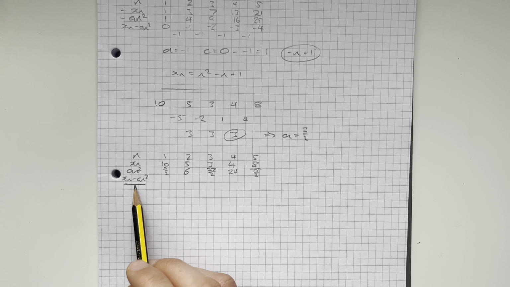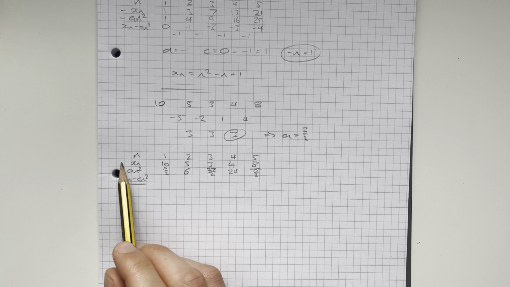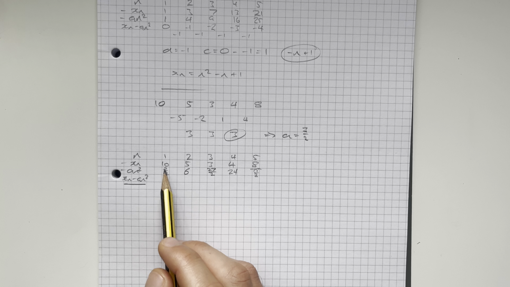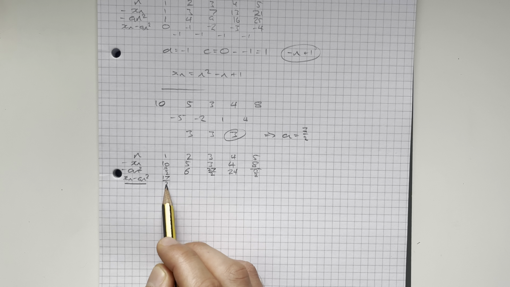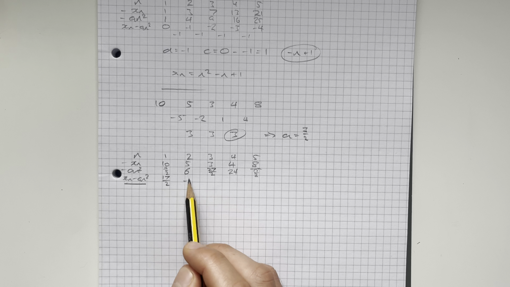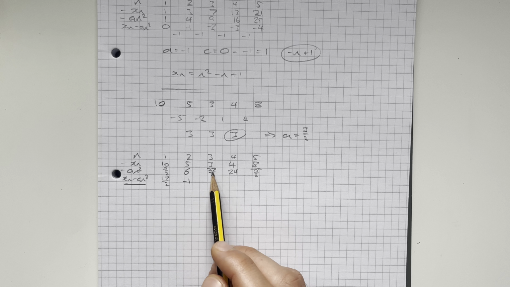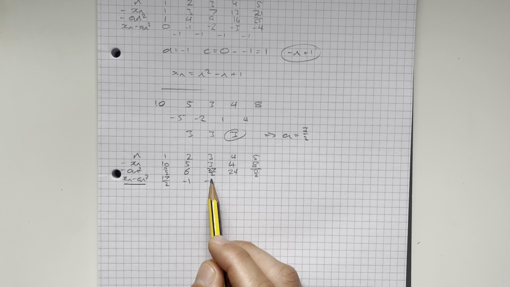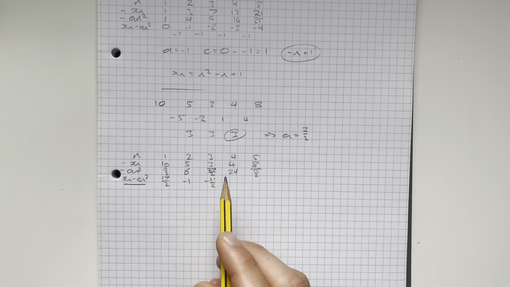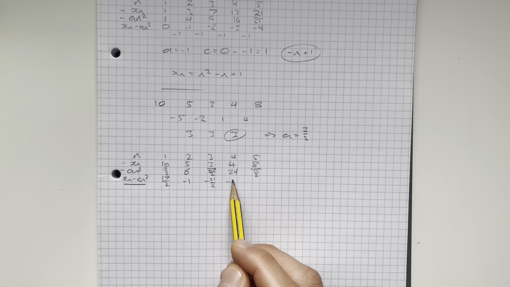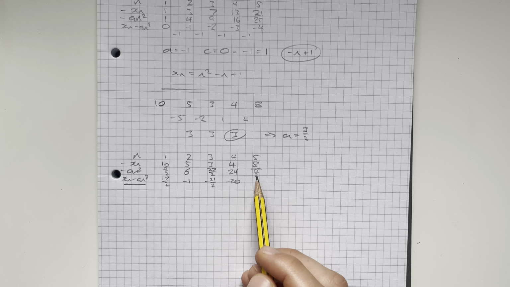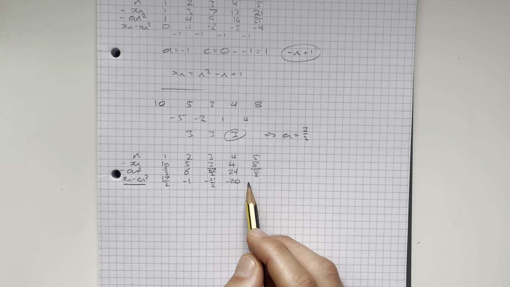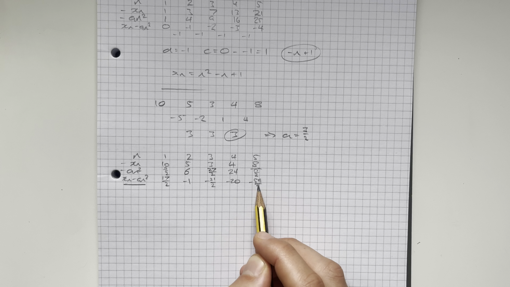And now we do the fourth line, sorry. So the difference between the second and the third. So 10 minus 3 over 2 is going to be 17 over 2. 5 minus 6 is minus 1. 3 minus 27 over 2. Well, 3 is the same as 6 over 2. 6 minus 27 is minus 21, all over 2. 4 minus 24 is minus 20. And 8 minus 75 over 2. So let's think, 8 is 16 over 2. Difference between 16 and 75 is 59. So that's minus 59 over 2.